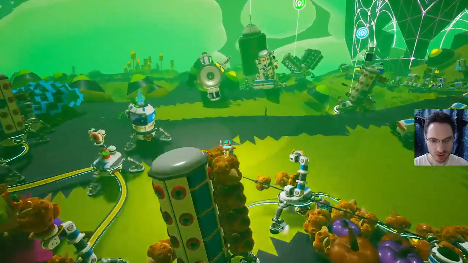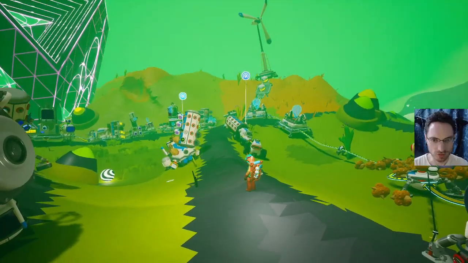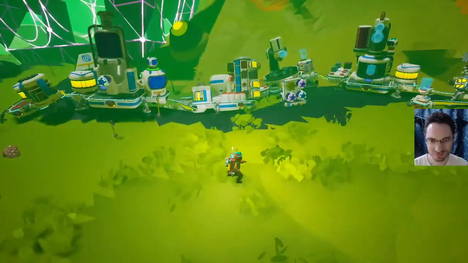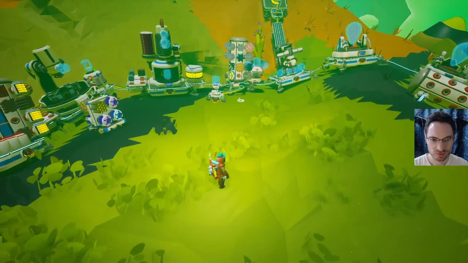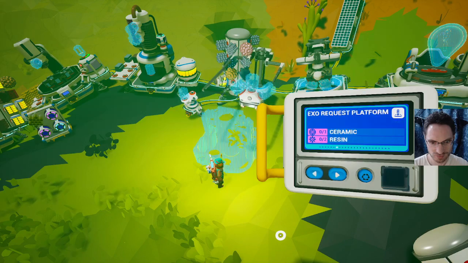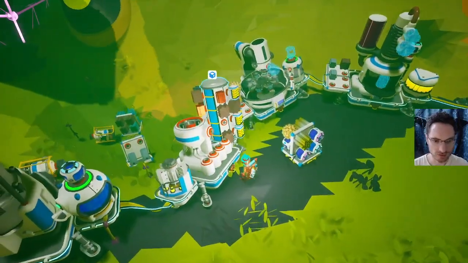No, I don't think I'd had the platform here before. Because why would you do anything on Aatrox? Okay, so there's the small printer. There it is. It's a trade platform. Ceramic. Yep, got it.